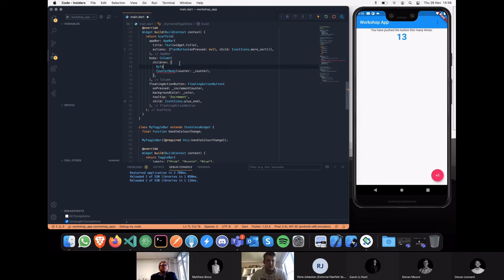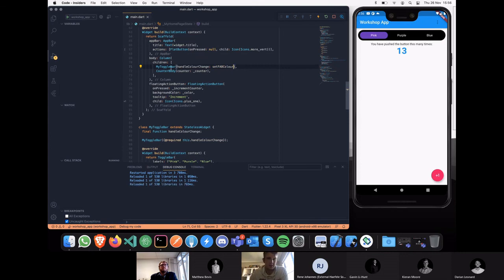And over here, we say MyToggleBar. And then we can see the autocomplete has automatically detected that that's what is required, so it autofills that for us. And then we can say setFabColor. But we're not passing in parentheses or an index, because that would actually be invoking that method. We're just passing in that method itself.